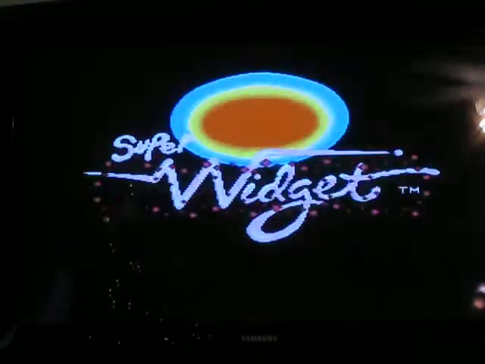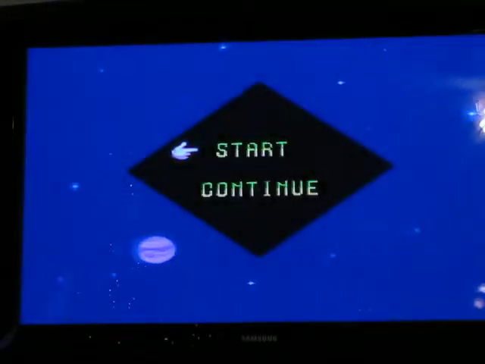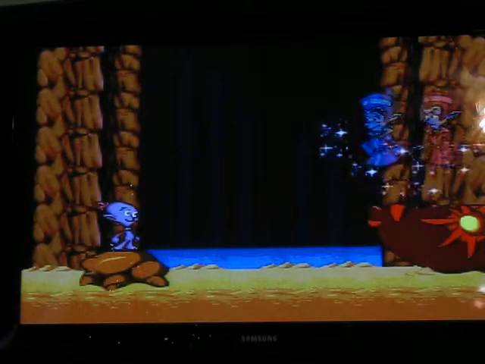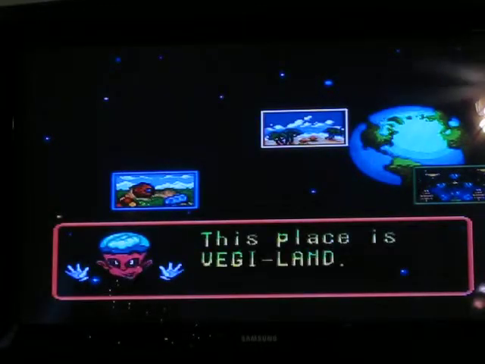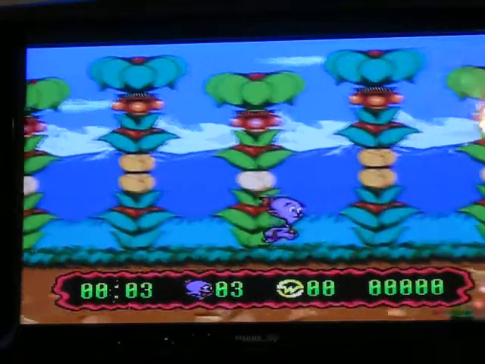Today we're looking at a game called Super Widget. Basically, Super Widget is about a small alien named Widget who is trying to earn the rank of World Watcher, which is basically an alien superhero. This is the first place, named Vegetland. The basic moves for Widget are running around, punching, and jumping.